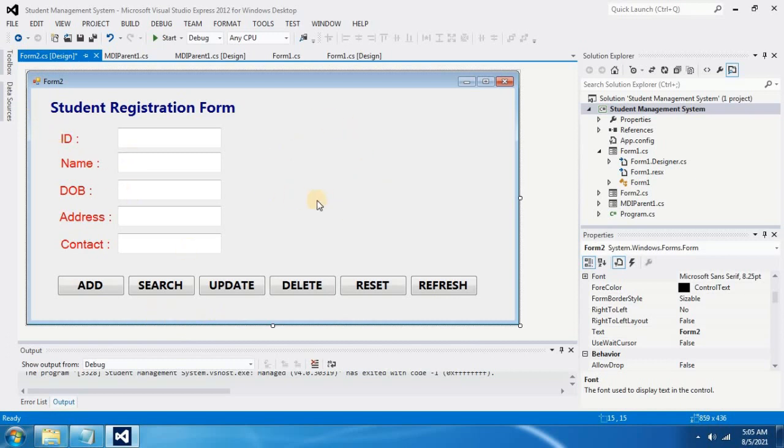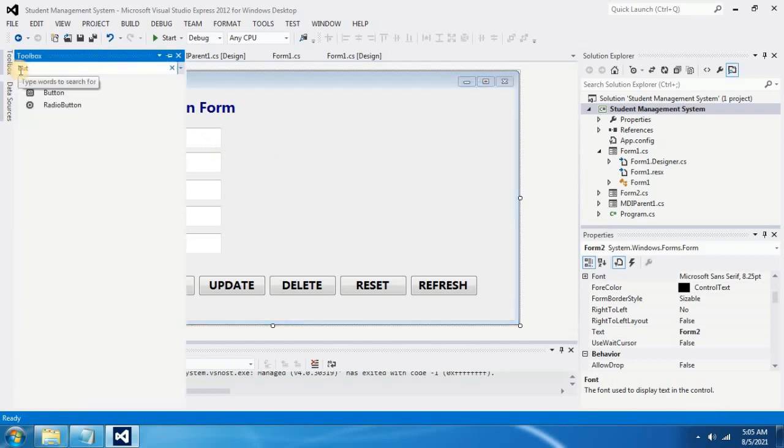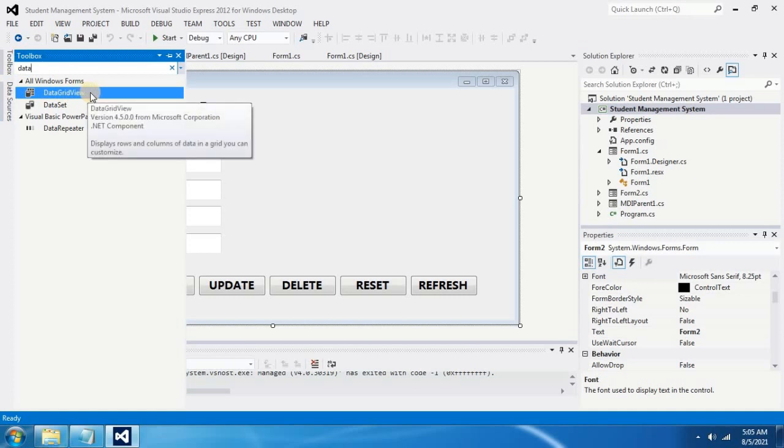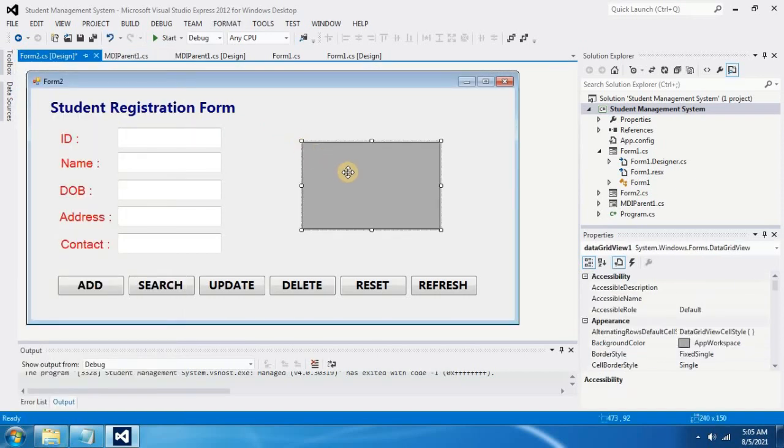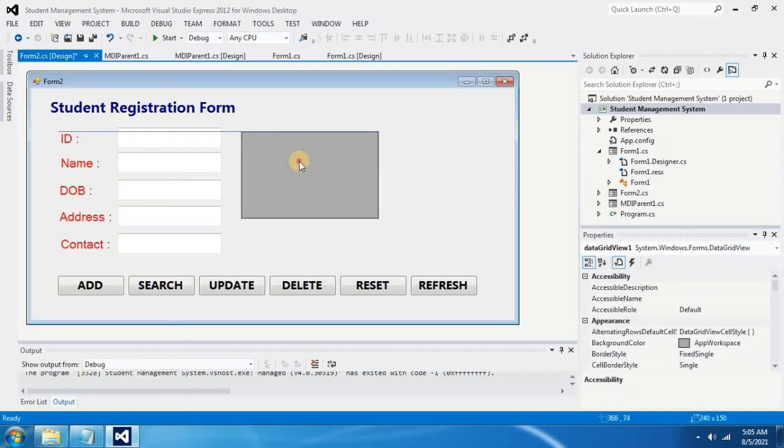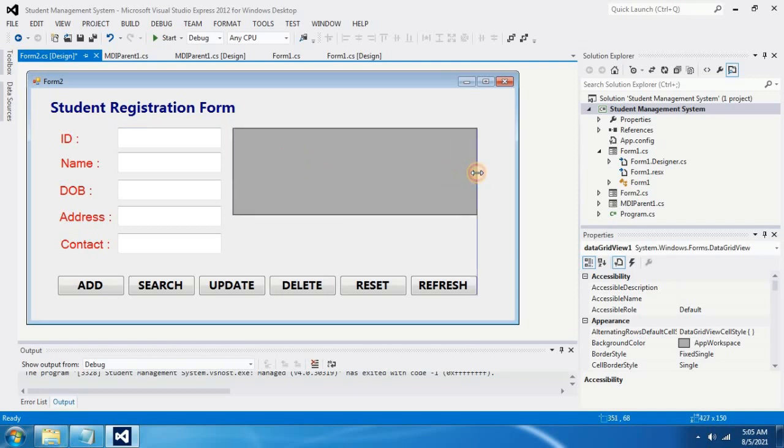One more item is required. I go to the toolbox and type data and you can see data grid view here. Click on data grid view and again click on the form. You can see there is a gray color box that will be used to display the data in our database.